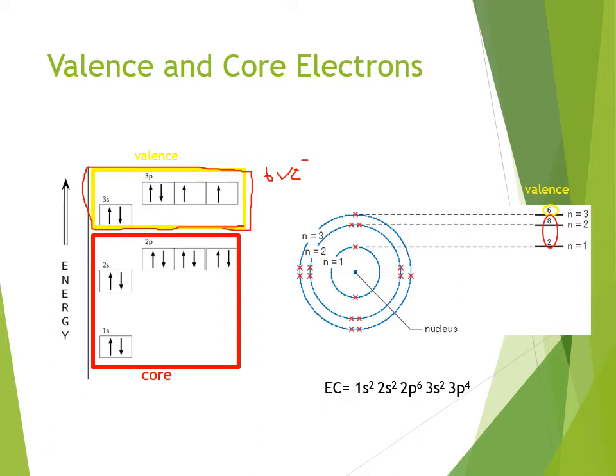We can also see that when we look at this outer ring in the representation of the atom. So those electrons in that outer ring, those electrons that are furthest away from the nucleus, are going to be the electrons represented in the yellow box over there. So they are the valence electrons. Notice there's also 6 of those. The core electrons then are going to be all the other levels. So the rest of the electrons left over. The ones that are closer to the nucleus, held more tightly, and have less energy.